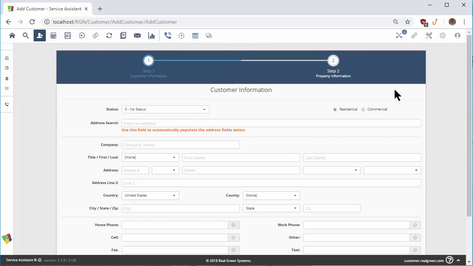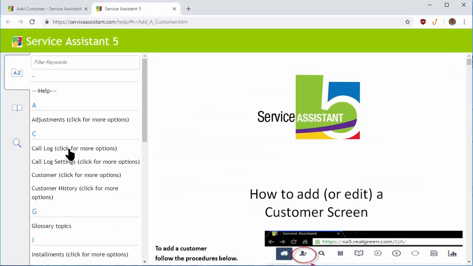If you've taken any of those trainee courses, those online courses that we're developing for SA5, a lot of that information is actually located in the help file. We're constantly getting more stuff in the help file all the time. And the help file is just this button over here on the left-hand side, what they call a sidebar, and you click on it, it'll open up a new tab, and you'll see there's different topics. So that way you don't have to take the whole course over again if you're looking for something particular.